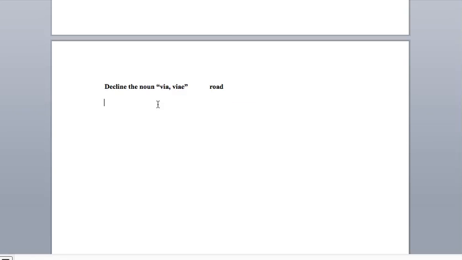Okay, so your task is to decline the noun road in Latin. Now I picked this noun specifically because I want to make sure that you understand, follow the 3 steps and you'll get the correct answers. Latin's very good about that. If it gives you a set of procedures, all you really need to do is follow them and you will always come up with the right answer. If you start to second guess yourself, as you might do as you're declining this noun, you could get incorrect answers. So I'll be quiet now so you can practice declining the noun.